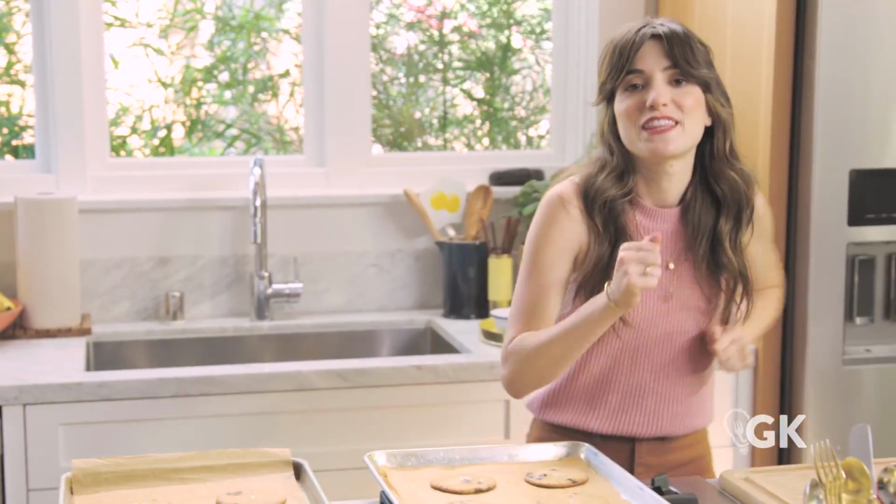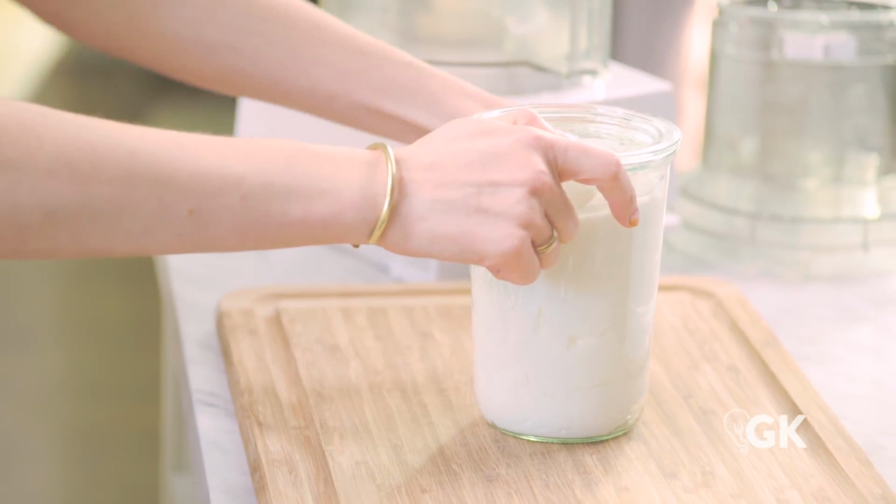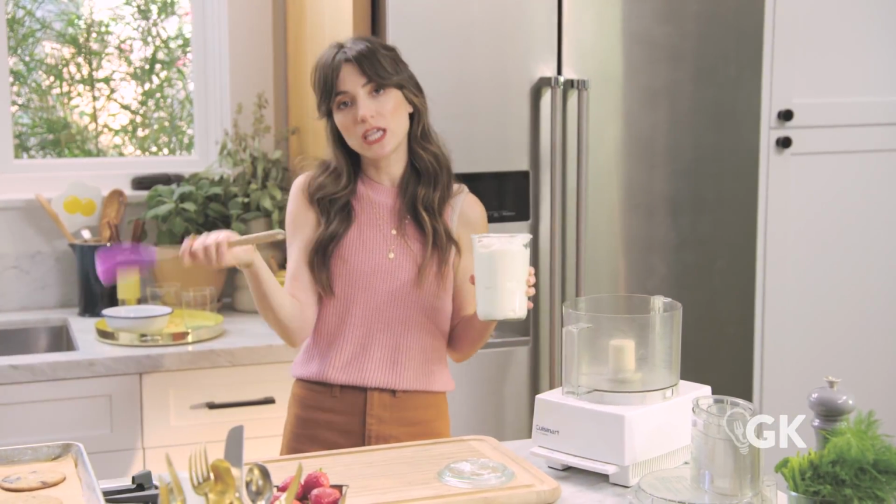So I'm gonna let these cool before I try them because you always wanna let your cookie sit first because it'll solidify, and we're gonna make the base to our trifle. What's the difference between a parfait and a trifle? I don't think anybody knows. But basically what it means is you have a layer of a cookie, and then you have a layer of cream, and you got a layer of fruit.